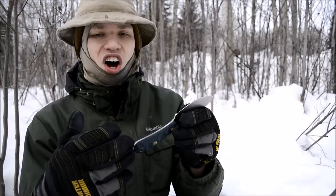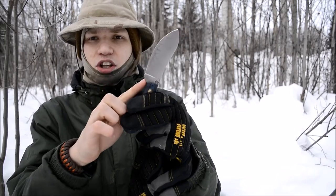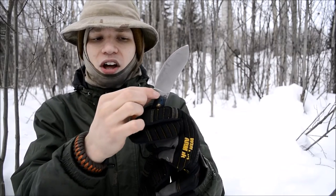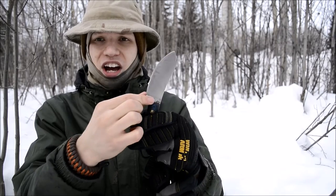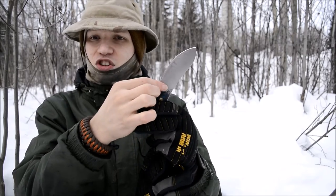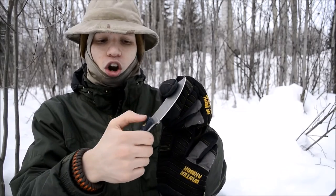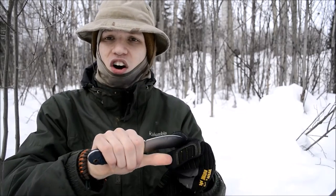What I don't like about this knife. The two primary things I don't like are, one, I feel it's a little unfinished, especially without gloves on. One of my biggest gripes is this piece of steel, like you guys can see here how it goes beyond the handle. This is still sharp right here. These are still 90 degrees, and right at this transition point, hopefully you guys can see this, it is still sharp. Both of these edges are quite sharp, and when you're handling this knife barehanded, you notice that. In addition, the G10 here is also sharp. So a lot of handle issues, and especially ungloved, it's not the most comfortable knife to hold.